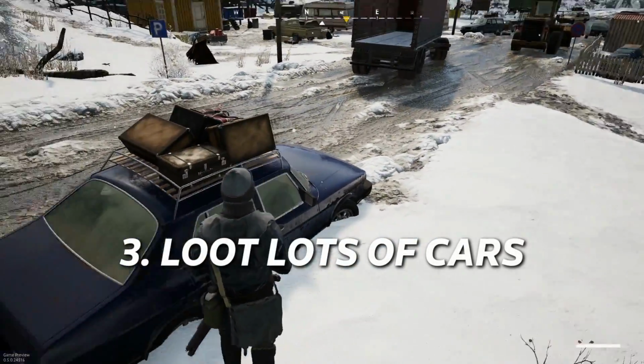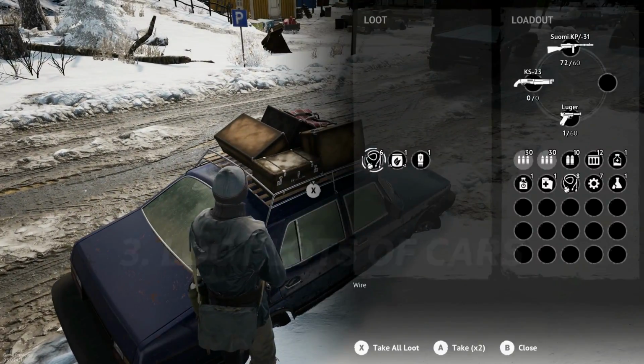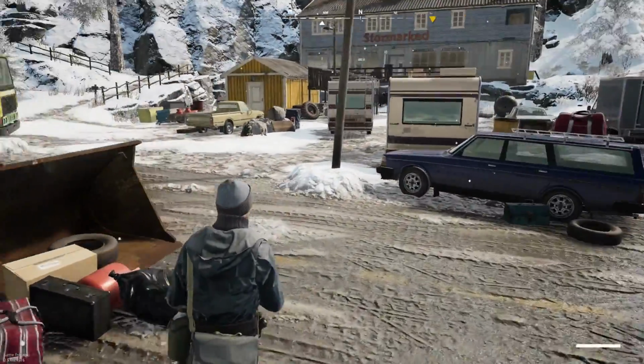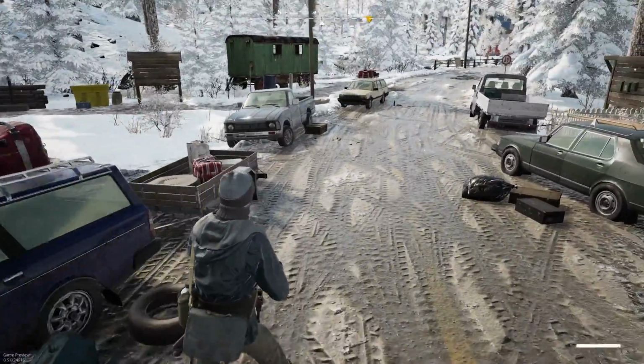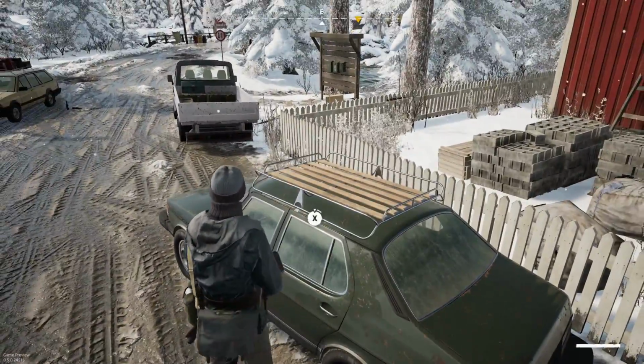Number 3, loot lots of cars. I feel like I find the most consistent loot when I'm running down a road with tons of vehicles. Buildings can take a long time to loot completely, and you may even loot an entire building and only find one dresser or cabinet with items in it.